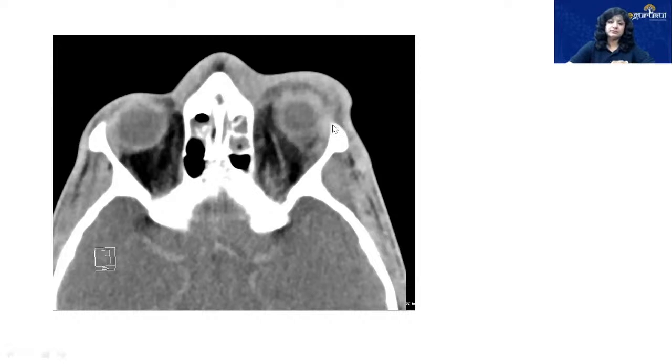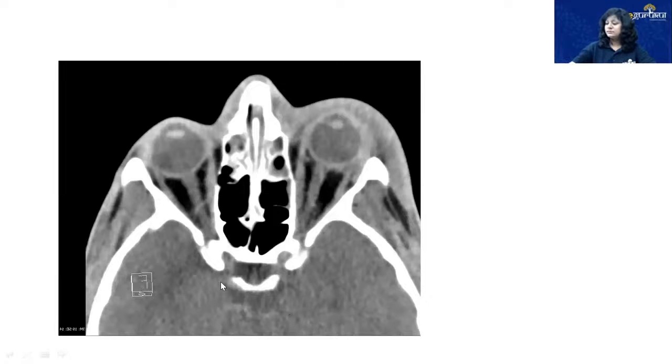The concave lateral margin of the wall of the cavernous sinus will be maintained. I'm not carrying the exact image of that. On a venous phase image, the enhancement will be seen as usual. There will be no filling defect within the cavernous sinus. So if you are seeing just preseptal soft tissue thickening with heterogeneity and enhancement and a normal appearing cavernous sinus, you are dealing with a case of orbital cellulitis. If the cavernous sinus is bulky, showing filling defect and a convex lateral margin, think of a cavernous sinus thrombosis.